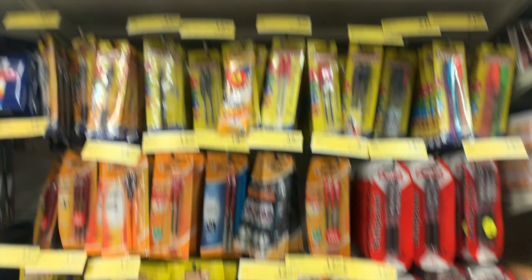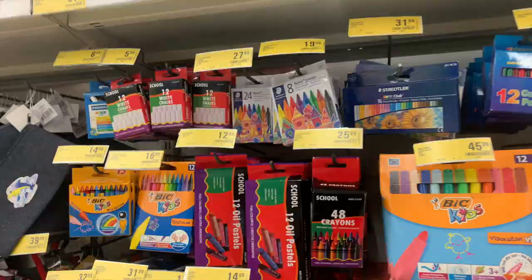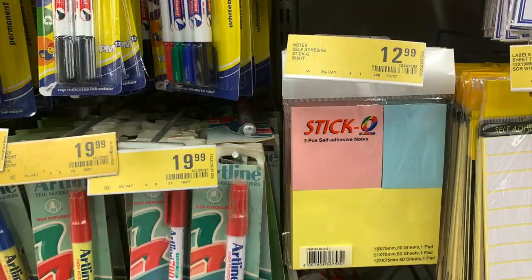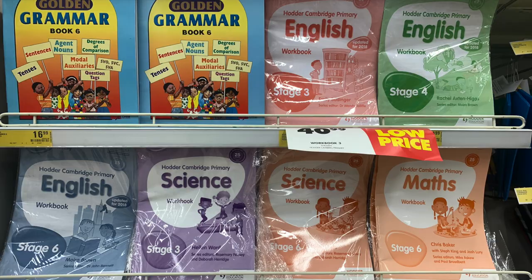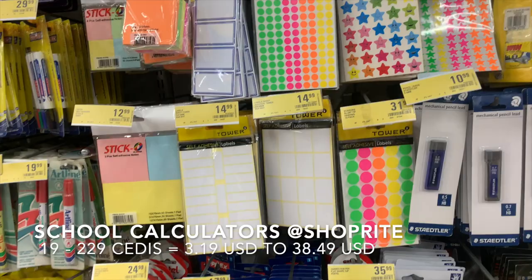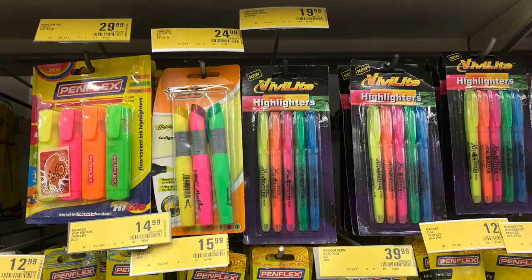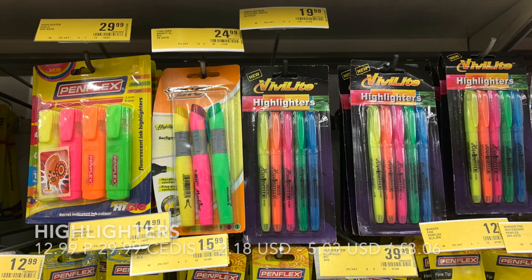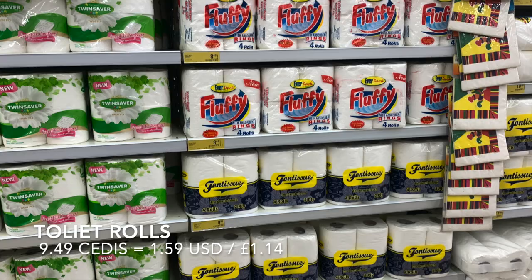The teacher in me obviously had to check out the school supplies, and I was super shocked by the prices. So definitely, if you're a teacher and you're moving to Ghana, I would definitely recommend shopping back home and bringing school supplies here. A sharpener is 9 cedis, workbooks are around 40 cedis, labels for 7 cedis, pencils for 12 cedis — the prices really vary and are not fixed. I would definitely recommend going to a one pound store if you're in the UK, a dollar store if you're in Canada, or Dollar Tree if you're in the United States.